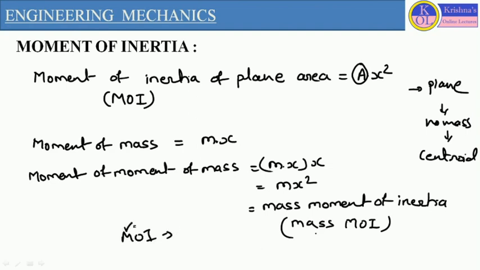So we know the term moment and we should know the term moment of inertia. So the combination of these two terms is called the moment of inertia. So we know the moment. Moment we generally define as the rotation of any object. If it is force, we will consider moment of force. If it is area, it will be moment of area. And if it is mass, it will be moment of mass. Now let's see what is inertia.